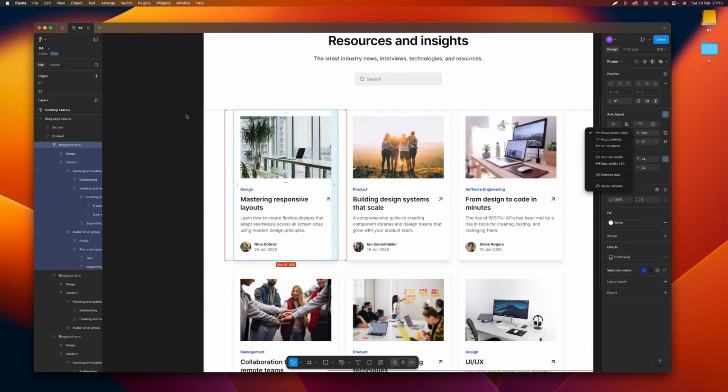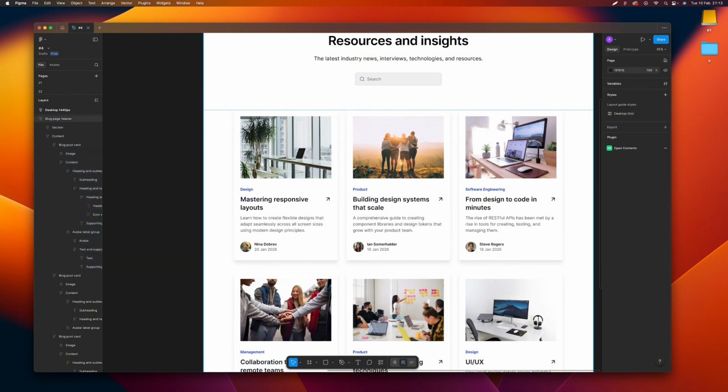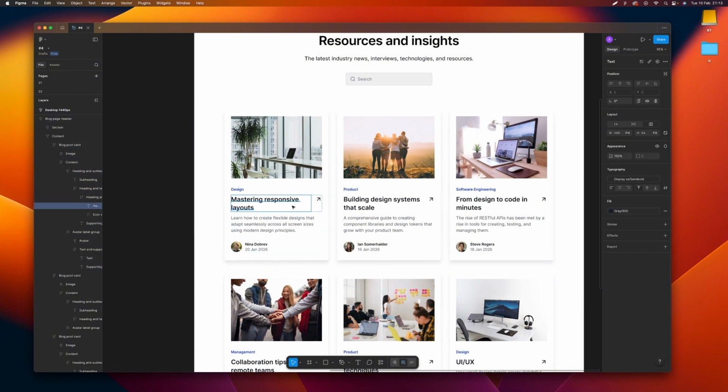Let me show you with the cards by toggling different settings. Watch the headline. Right now it's set to fill vertically. It takes all available space between the elements. If I change it to hug, it shrinks to exactly fit the text height. See the difference? Fill expands, hug contracts.